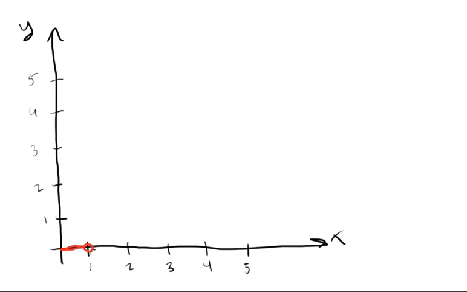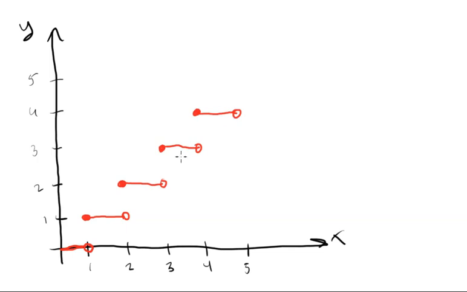Now, once we get to 1, it's going to jump up here, and we're going to include that, so we're going to color it in. But again, 1.5 gives 1, 1.8 gives 1. So it all starts with 1, so it's going to be nothing but y values of 1, and then when we get to 2, it's going to be open again. And then we just repeat. We jump up, go to the right, open. Jump up, go to the right, open. Jump up, go to the right, open. Okay, and we'll stop there.